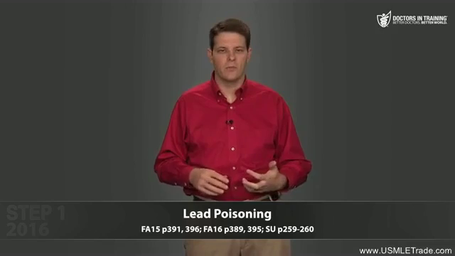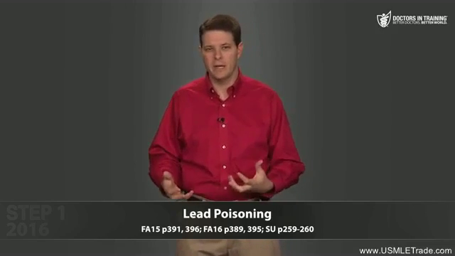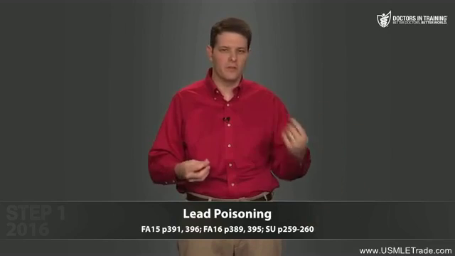Now, children will classically get lead poisoning from exposure to lead paint, either from old lead-based paint made before 1978 when they stopped putting lead in paint, and then it turns to flakes and it peels and it turns to dust. Or they might be exposed to it from lead in construction sites that gets into the soil and then gets tracked into the house. And that lead dust, whether from paint or from the soil, gets inhaled or gets ingested, and then these children develop neurological problems and mental deterioration.